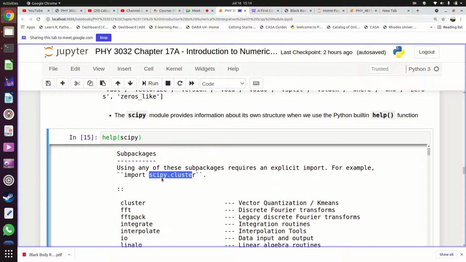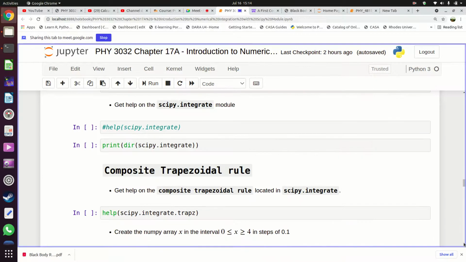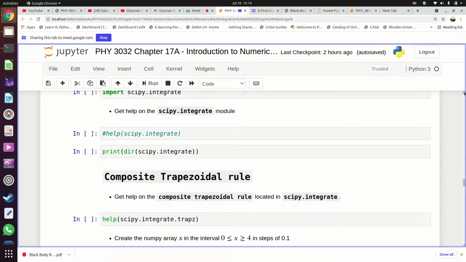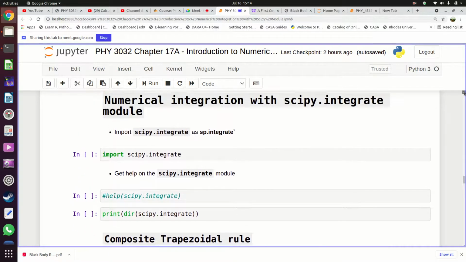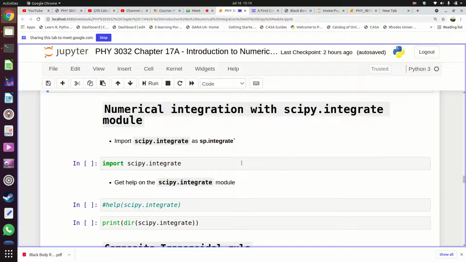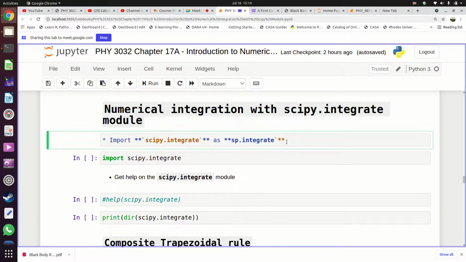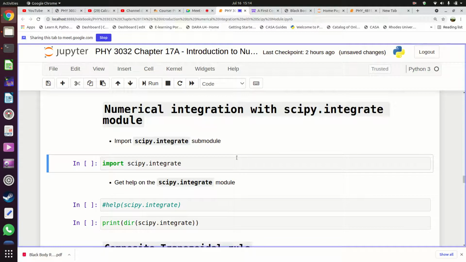In this case, it's going to be import scipy.integrate. Okay.